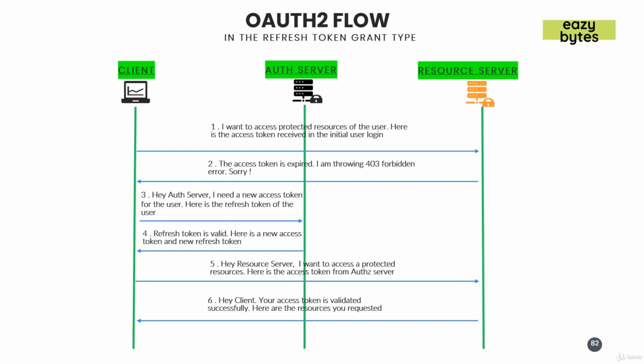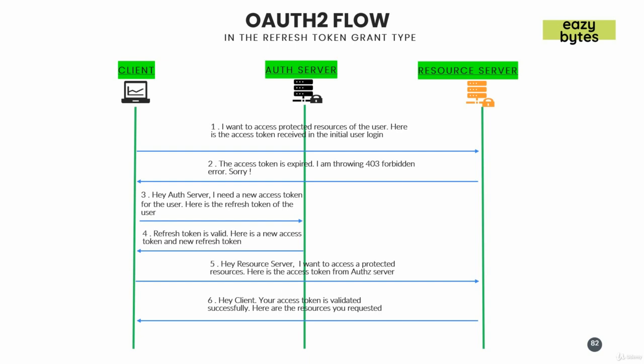Now suddenly your token expires, because obviously auth servers will not issue a token without any expiration time. The reason is if you have a token without any expiration time, it is as good as the credentials of the user. Anyone who has the token can use it any number of times, which is again a serious security issue. Due to that, every auth server can define the time frame based upon their organization requirements. Usually it will be like 1 day or 60 minutes, depending on the application. So there are good chances that your access token may expire.